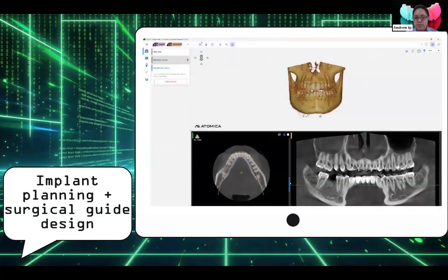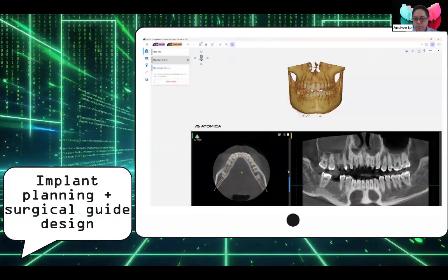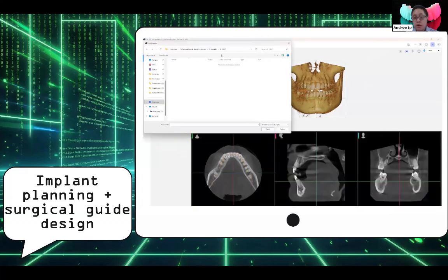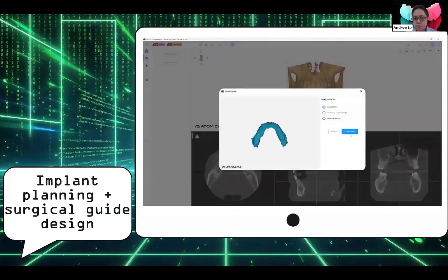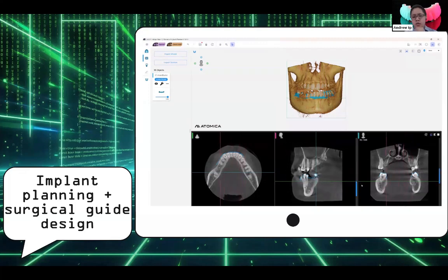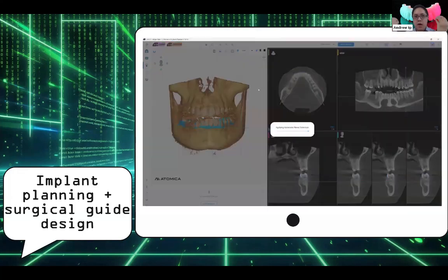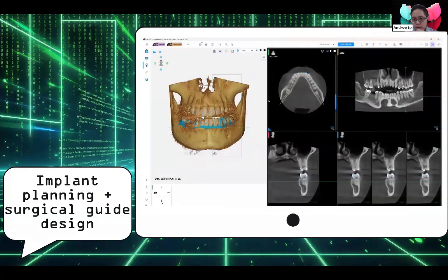So it'll automatically detect the curve, and if you want to adjust it, of course you can. And you even have the option of auto detection of nerves as well. But once again, as I mentioned, I wouldn't completely rely on AI. I think we're not quite there yet, but it's really exciting to be in this field and how fast it's improving. We're not talking years anymore.